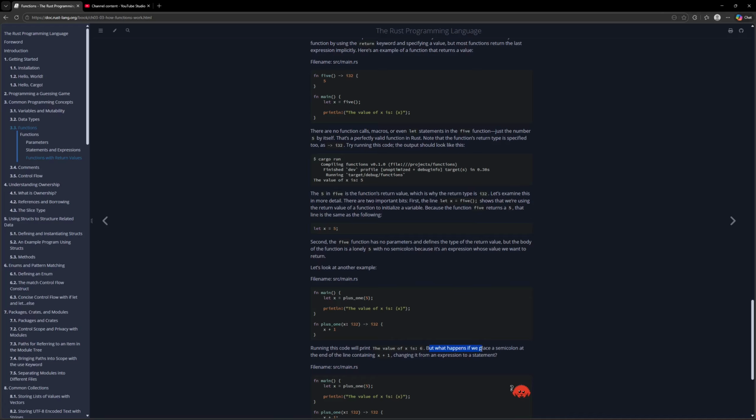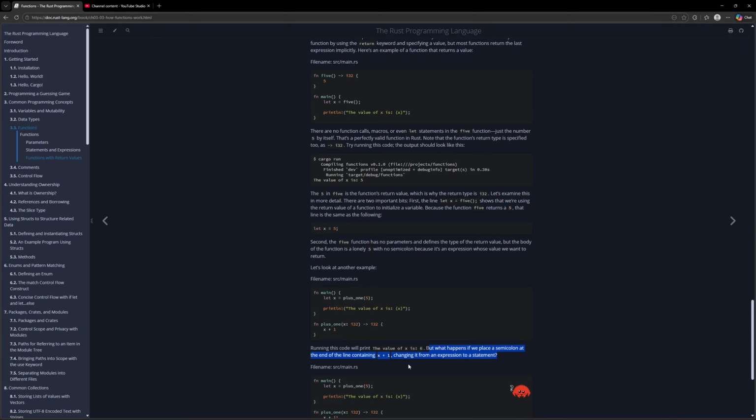But what happens if we place a semicolon at the end of the line containing x plus 1, changing it from an expression to a statement? Okay, let me speculate.